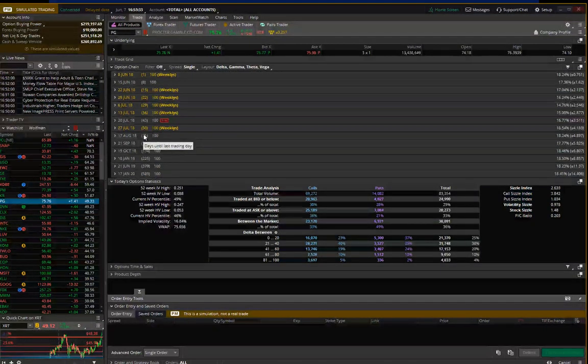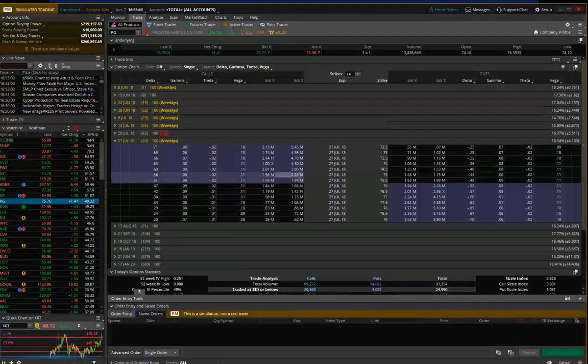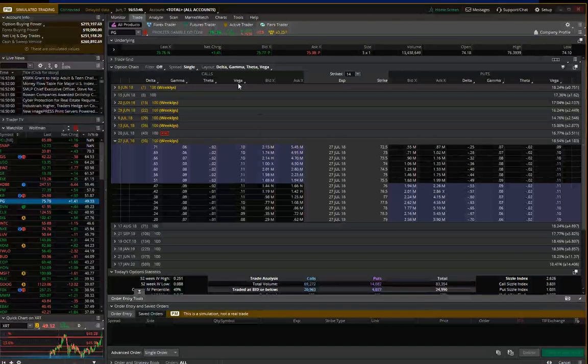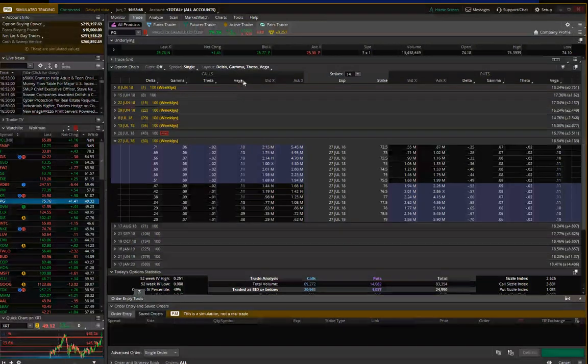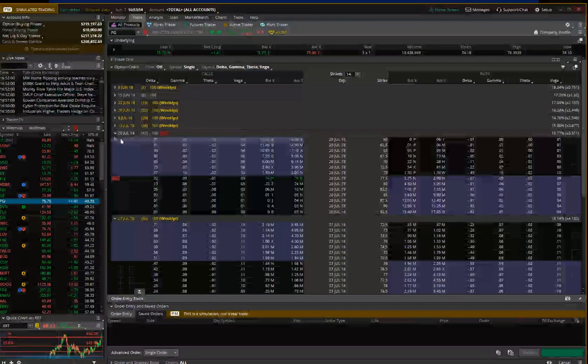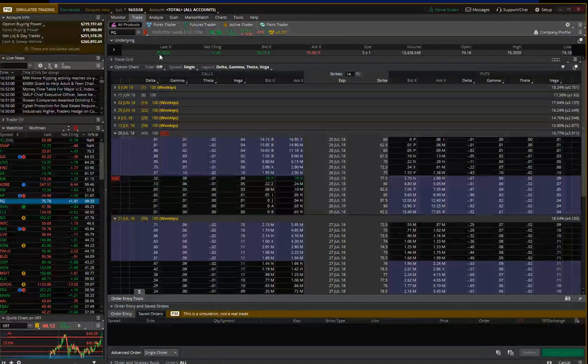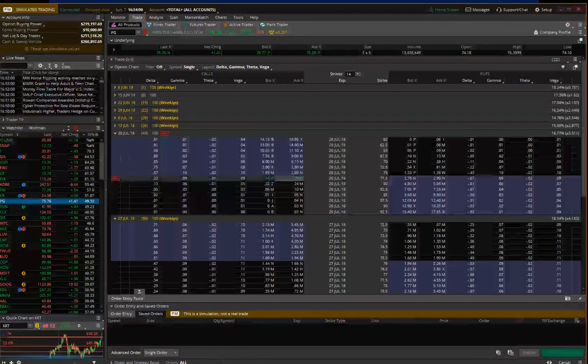Doesn't volatility change both the front month short option and the later month long option? Yes, it does. But they will change at different rates. So let's just look at this for that example. We're going to look at Vega, all right? Vega is volatility. And let's just say Procter & Gamble was our example. Procter & Gamble, it's a $75 stock. One of the first things we look at is the right underlying, all right?